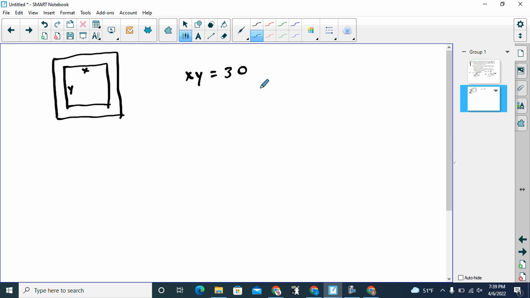What we're trying to do is minimize the total area of the paper. So the area of the entire page would be this distance times this distance. Well, this distance here, this much is x, and then this is 1, and this is 1. So this side here is x plus 2. This side here is going to be y plus 2.